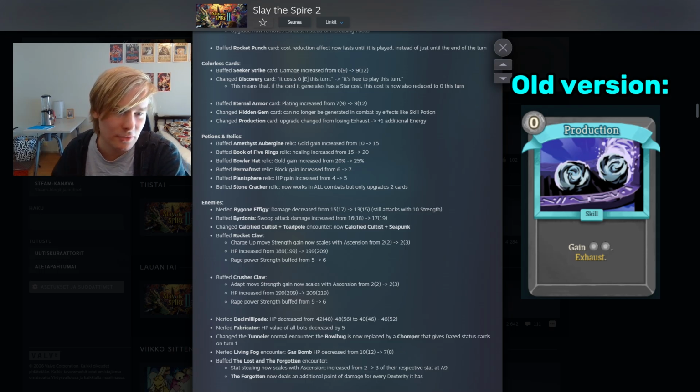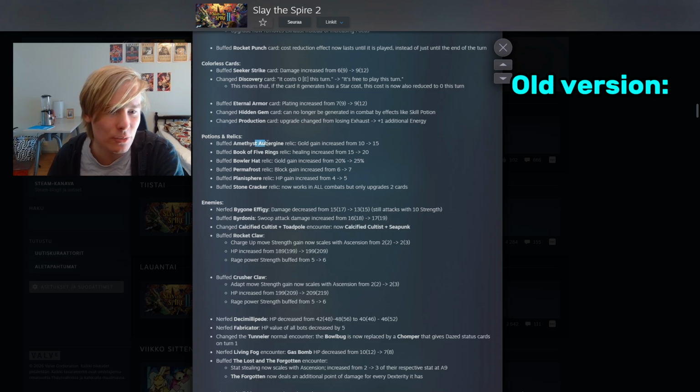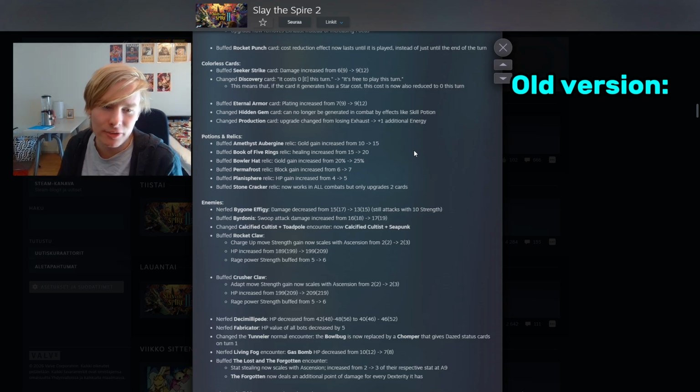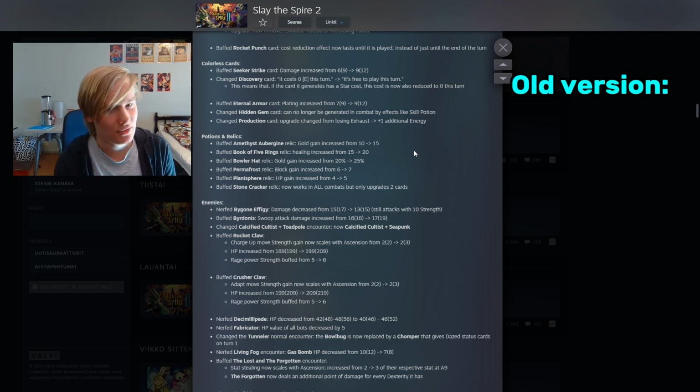Alright, potions and relics. I made this aubergine. So gold gain increased from 10 to 15, so this is the one that gives you gold every time you kill an enemy. That is actually a very big change. This relic is 50% better. I guess it was really weak before, but I always felt it was pretty decent. It already doubled your gold gain. I think this is going to be an absolutely insane relic now.